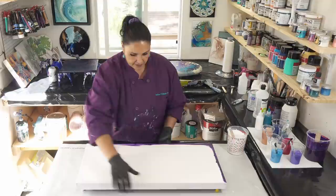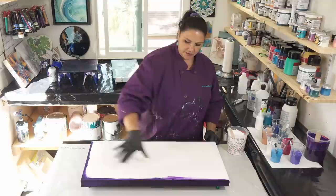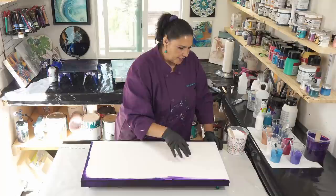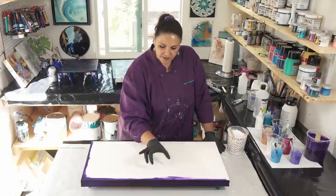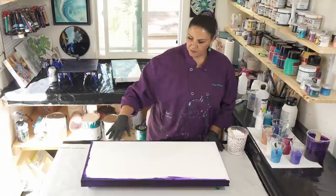So the game plan is to put down the purple on one side and the white on the other side, and then put down, and this is something that I saw Molly do, and she saw Olga Sobe doing it, and they're both awesome artists, so please do check them out. Instead of putting a whole long line, I just put smaller chunks and then swiped that, and it was really, really pretty, and I love how it swiped through both colors. It was beautiful. So that's actually why I did both cell activators, but we'll see how we want to play.